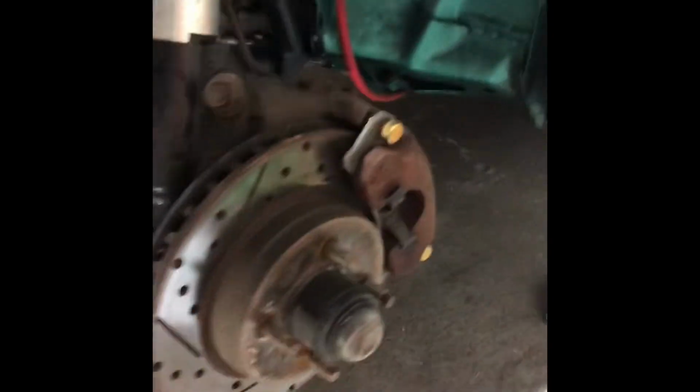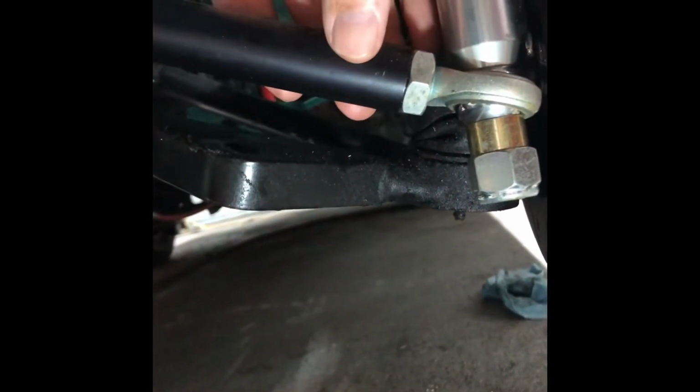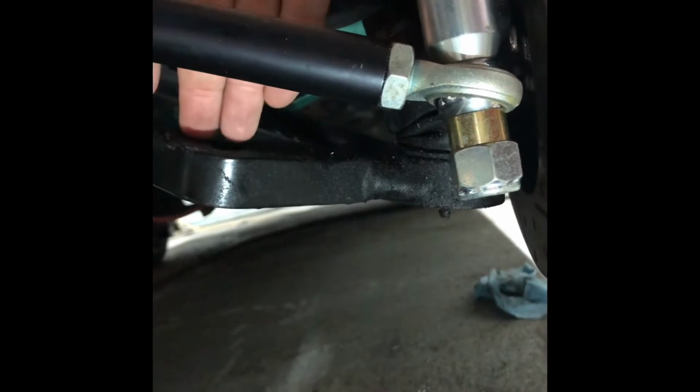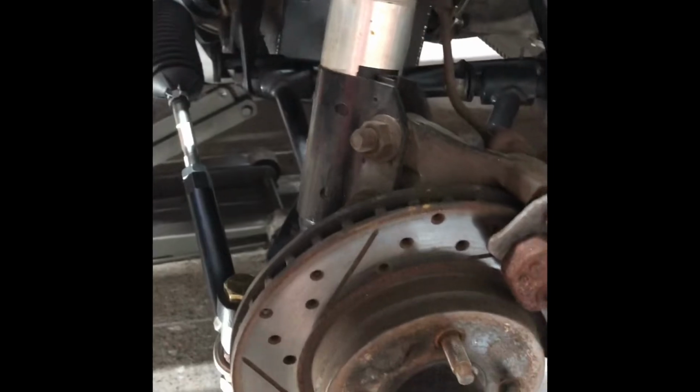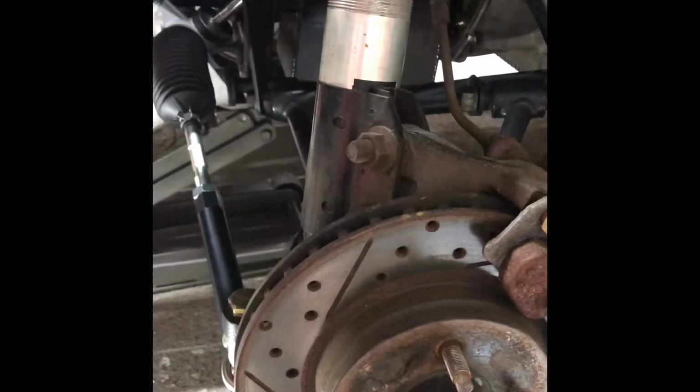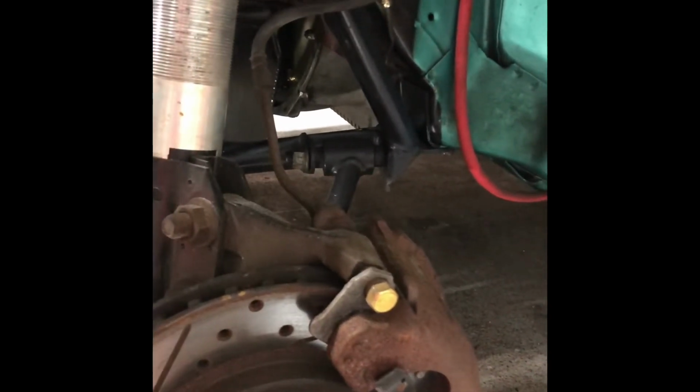But I don't know if you can see everything that I've read from them, and even Turbo John talks about this, that you want your tie rods to come at parallel with your control arms at all times. So that's how I got mine set up. They come with different spacers and everything in your kit, and that's just how I got mine set up right now. So we'll do some testing and try it out, and see what we can do, and see if we've got to do something different. We don't know until, just trial and error.